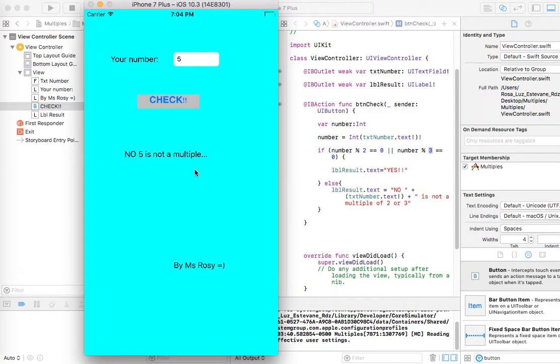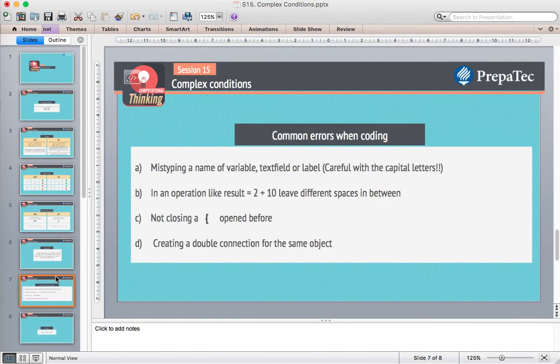Fine? Well, to finish, guys, it is super important that you feel comfortable on solving your own errors. Otherwise, in the classroom, you know how the dynamic is, and the teacher, usually me, don't have all the time to attend you as fast as you require. So it is important that you start detecting and correcting your own mistakes in the code, okay? For this, we're going to analyze here the 4 most common mistakes that happen in the code, okay?